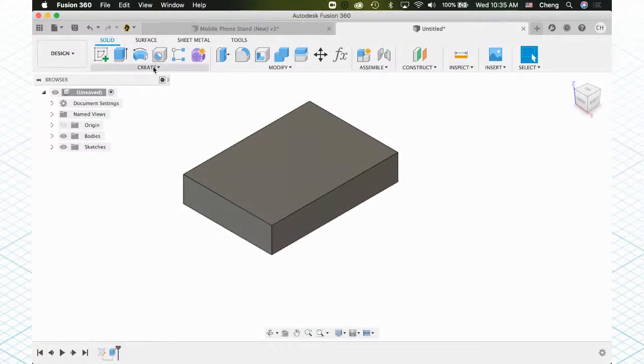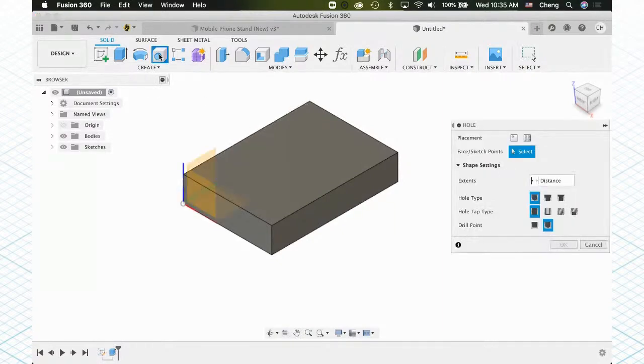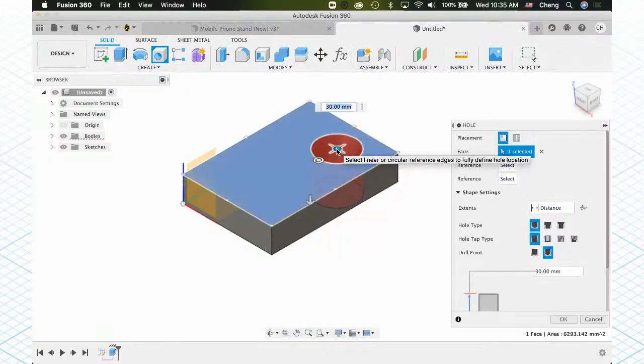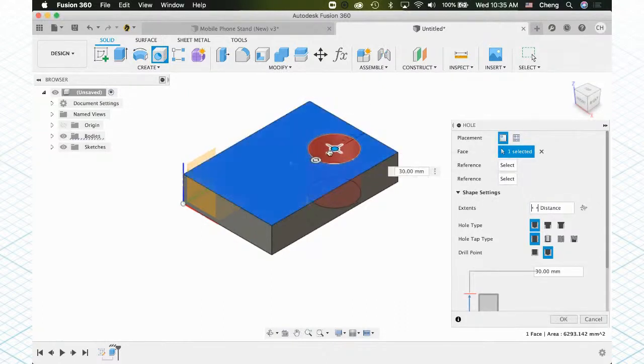Okay, for example, if today you want to create a hole, it's like a drilling machine. I'm telling the drilling machine I want to drill a hole at the center. I select the surface here, and I can simply move the hole to the corresponding point.